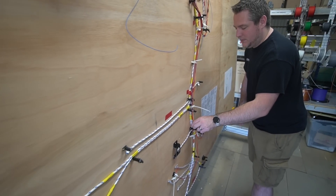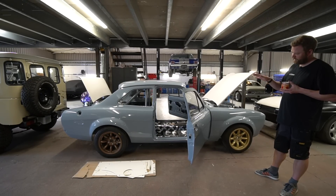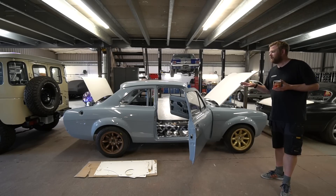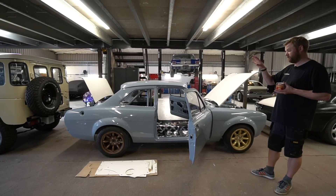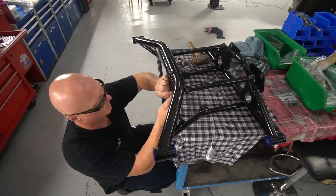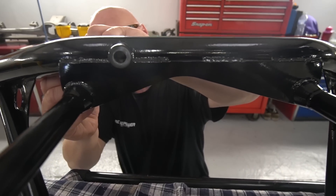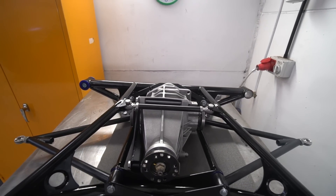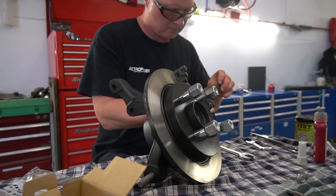Anthony has now shifted over to sub-assembly builds for Project Kuma, the sister car. The intention has always been to stagger the builds coming in, then bring the two back into line so they'd be completed more or less together. Mindful that the Kuma shell is getting very close to paint, Anthony's doing sub-assembly build work - the rear subframe is pretty much finished, then the front subframe - so when the Kuma shell is painted it can be rolling. By that point we should have the chassis harnesses built and both cars can be built in tandem.